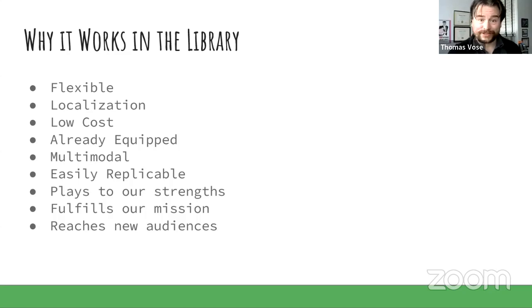Plus, it helps reach new audiences. Now, I do trivia nights during the winter. It's a cold winter here in Garrett County, but during the winter, I go to a local pub and I do trivia outreach there, and that helps me reach entirely new audiences of people and talk to them about, hey, what the library is doing. I do book tie-ins, which I'll get to in a bit, and ultimately, doing trivia helps fulfill our mission for lifelong literacy, lifelong learning. It helps foster this intellectual curiosity that we all like to pride ourselves in this profession.